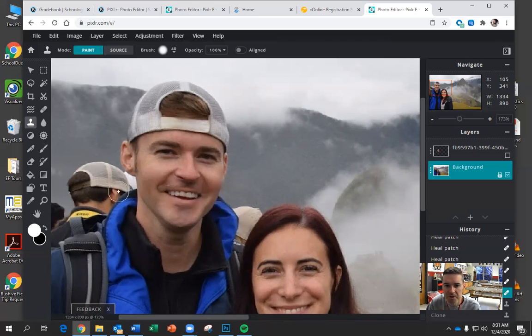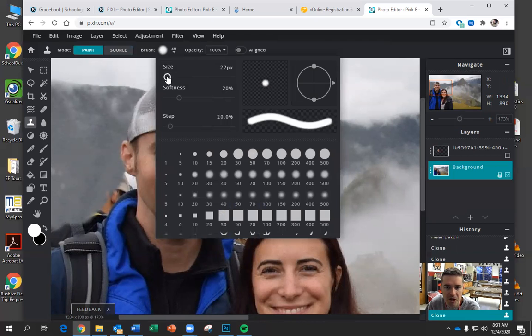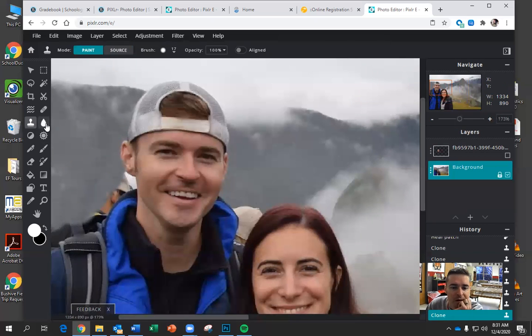A lot of people use this to get rid of stuff. Like say I don't want that guy to be in the background anymore. I can select an area near it and I can start to wipe him out. I just keep selecting an area, and I can eventually get rid of him completely. Then it'll look like just the mountains are in the background. So you'd have to get a smaller brush, keep changing the size, and eventually get really close in there and get rid of all that.